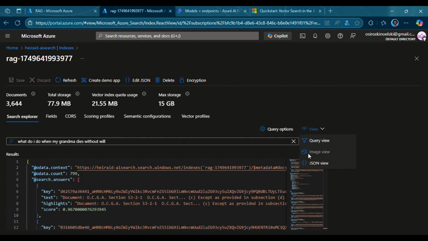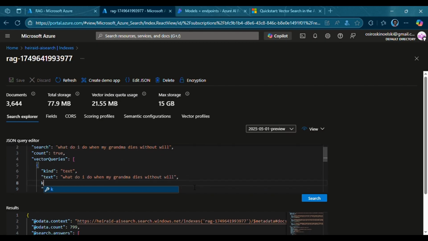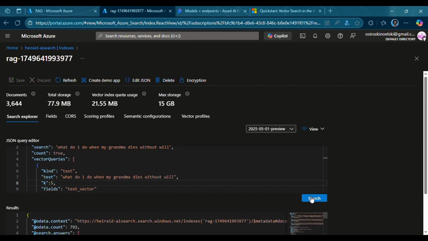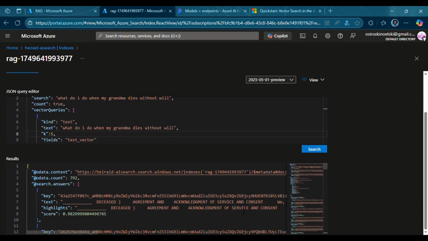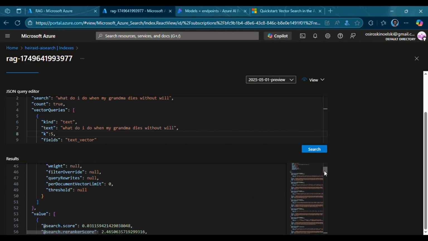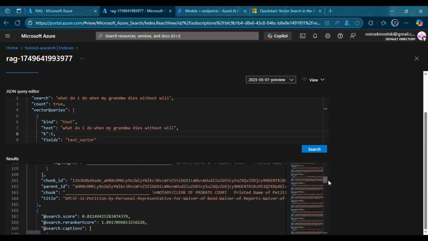As you can see, we have the chunks, and we didn't set k, which is the nearest neighbors, so we can edit the JSON view and set, let's say, k to 5 to pick the nearest neighbors, which is around 5. I need to put quotes on that. Sorry about that. Super. Then I can search that, and you can confirm most of my data has been picked up. k is equal to 5 over there.